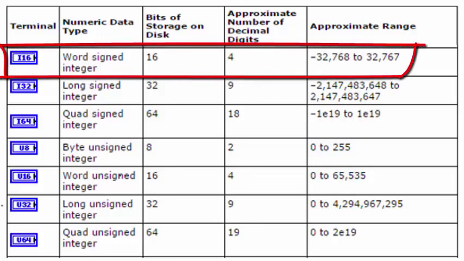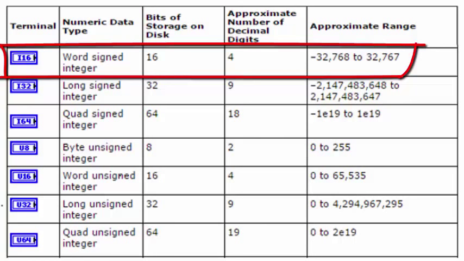When we do that, we will cut the maximum number that we can represent in half, because looking at a 16-bit signed integer, with it being 16-bit, we still have the ability to represent 65,536 different numbers, but now half of those numbers are in the negative range and half are in the positive range.